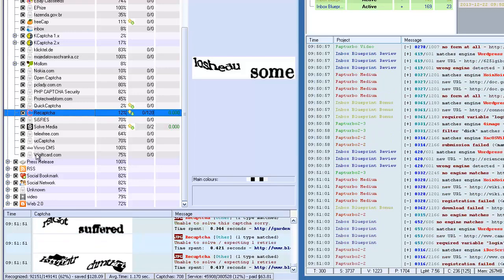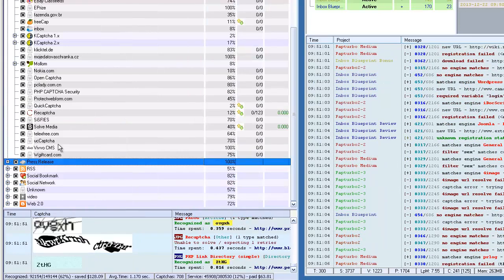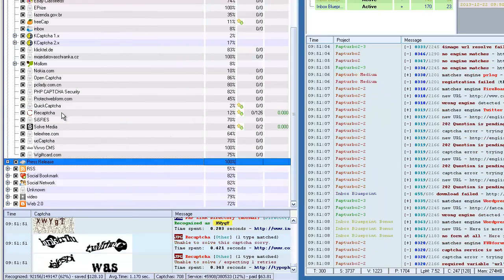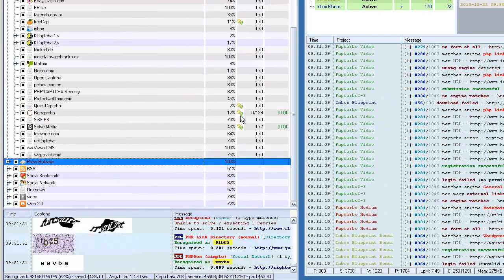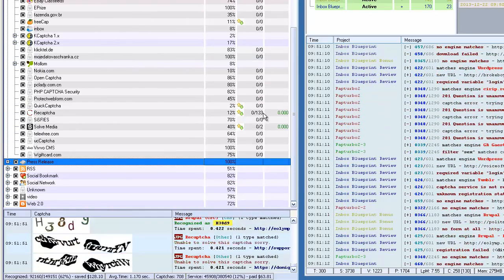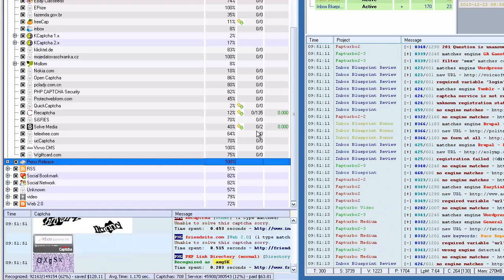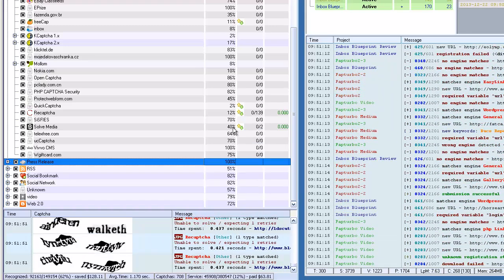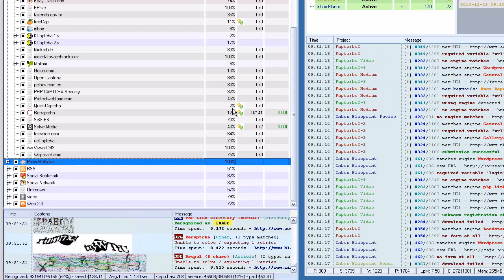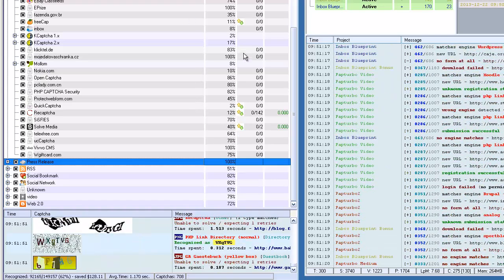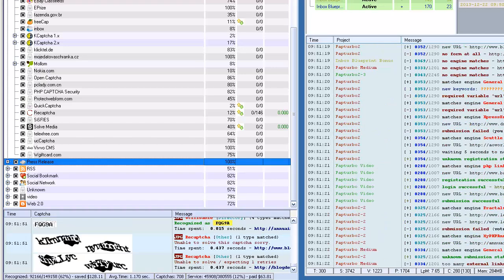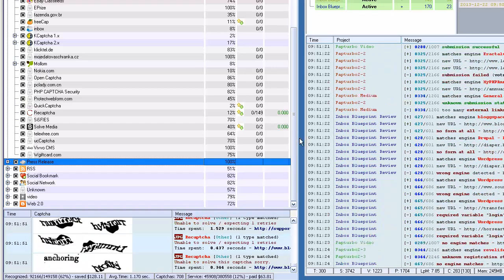It was already set there, so it didn't like what I did, but anyway. On these types of CAPTCHAs, you'll notice it's solved 0 out of 130. It's only solved 40% or 12%. If they're important types of properties for you, this one solved 11%, 36%.